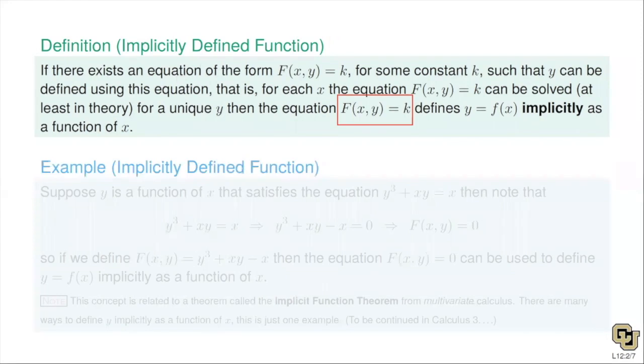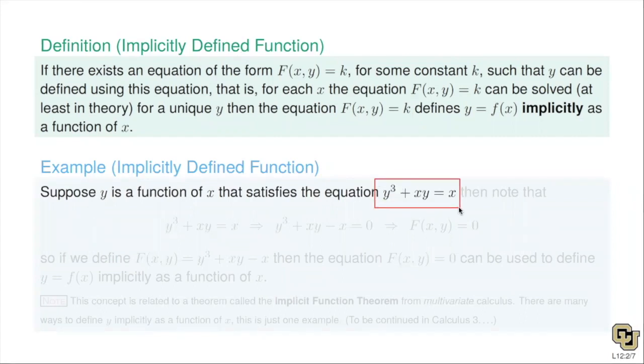Let me do an example here. Once you see an example, it gets a little better. So let me use the previous equation we had. So starting with this equation, I'm going to use this to define y as a function of x. So first thing I'm going to do is move the x over to the left side, because what I want is all the x and y variables on one side.